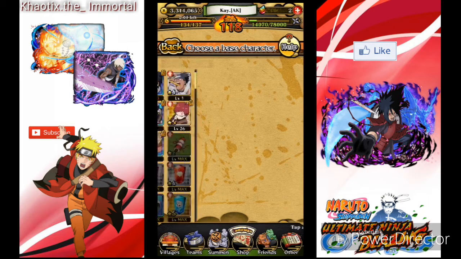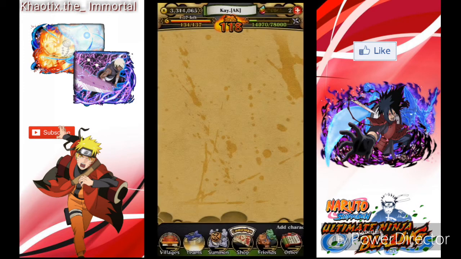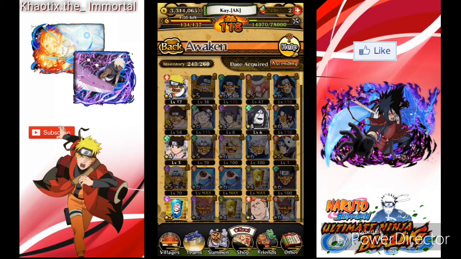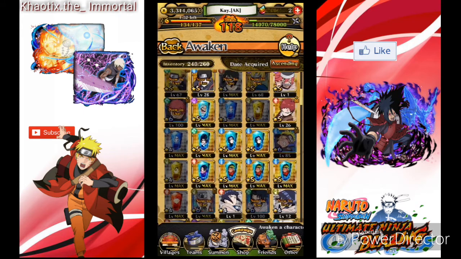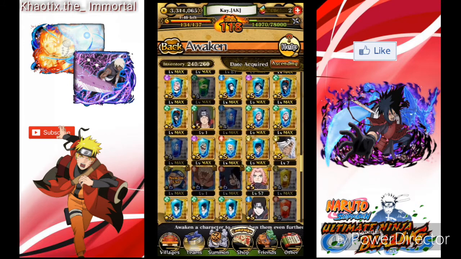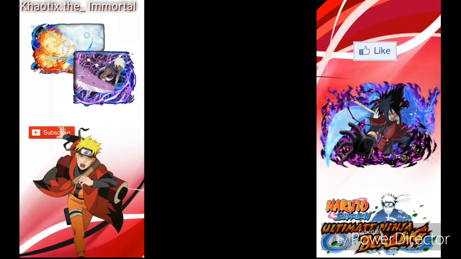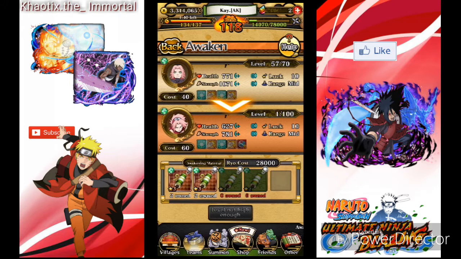All right, and then once you max your character out, you can get the chance to awaken them. Very simple. I already awakened my Raikage, so I am going to show you this Sakura. Whoops, battery's low. So this Sakura here, as you can see, you get scrolls. You need scrolls to awaken them. Unfortunately, when you max them, they'll drop down to level 1. You have to max them again with the ramen again.